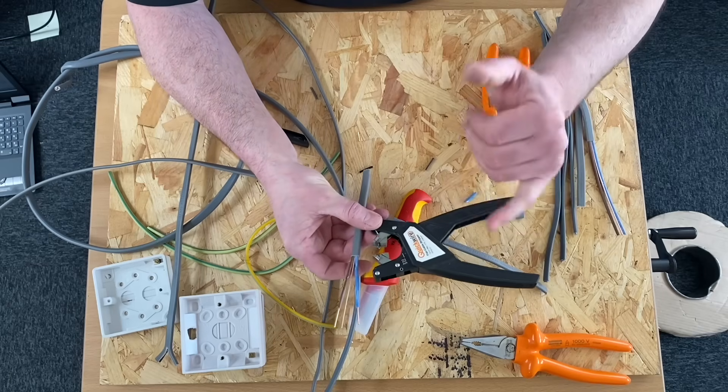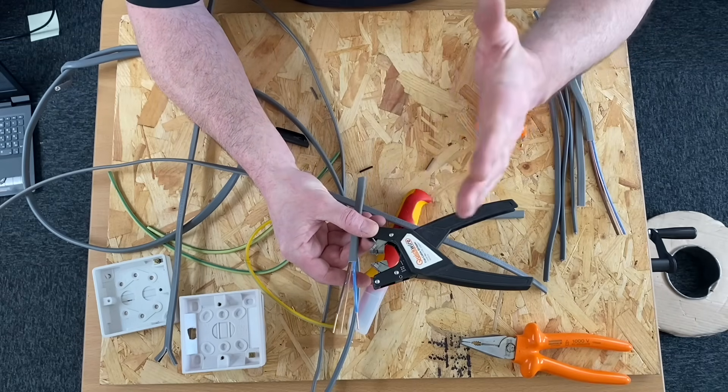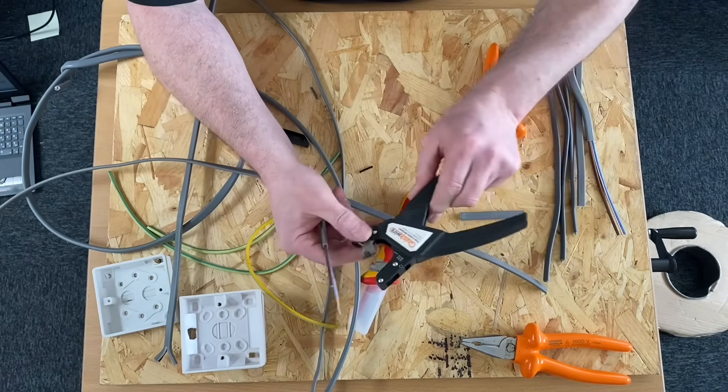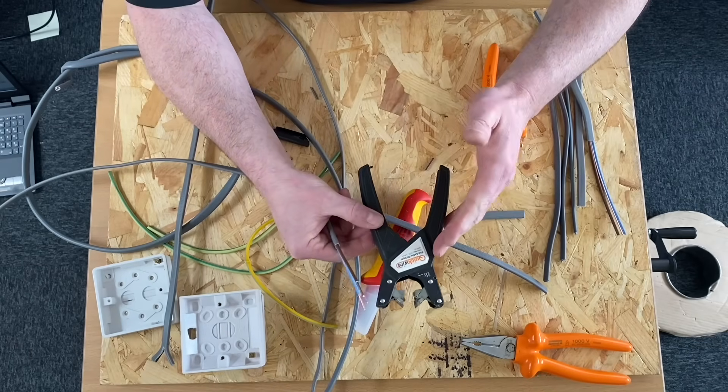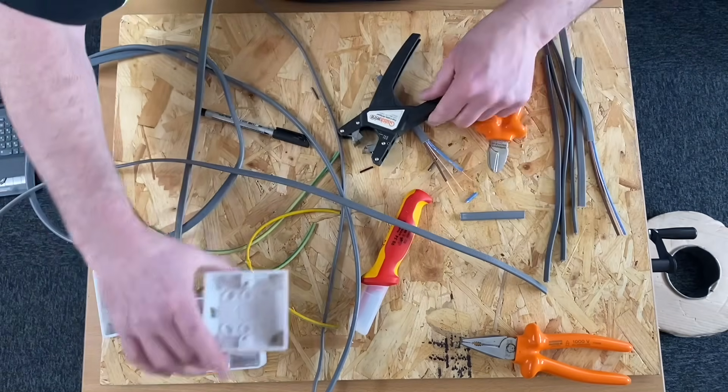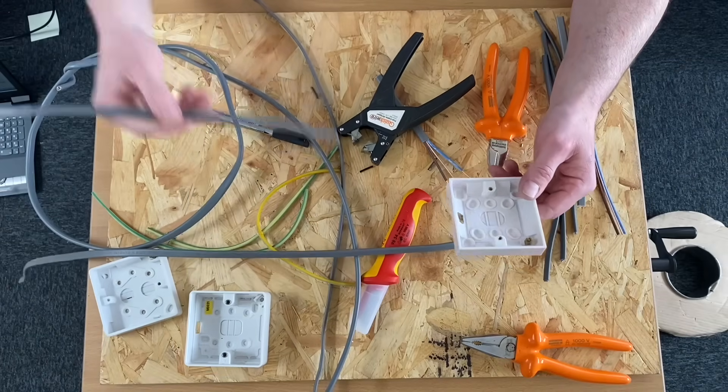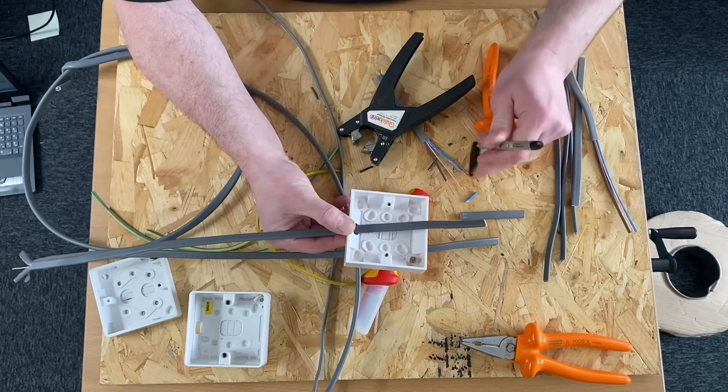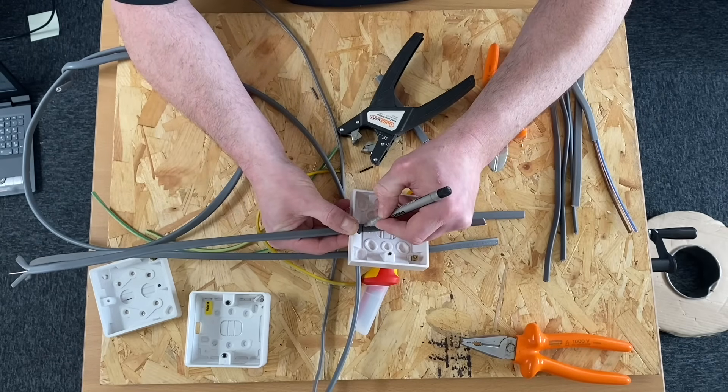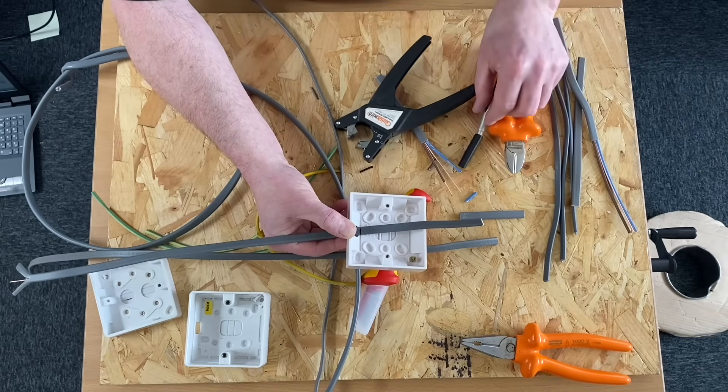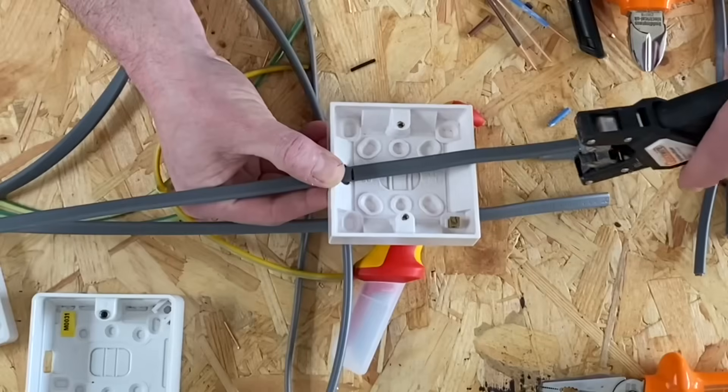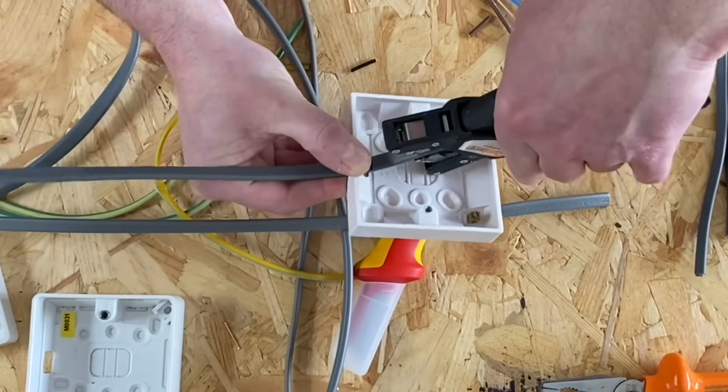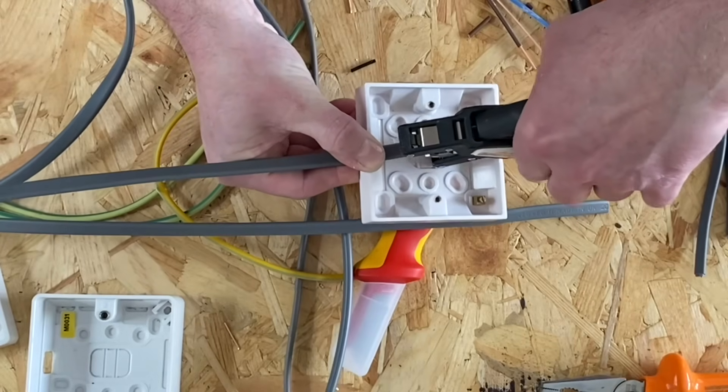There are some disadvantages. They only go up to 2.5mm squared and we work with four and six mil throughout the course as well, which these are no good for. And also the fact that we can't get them into a box very well. So let's see that. So if I take myself a box and I've got myself a piece of three core cable here, if I slide it into the box itself to about the appropriate position, obviously we would have clipped this down. And I just make a mark against where I'd like it to be, about 15 mil in. Let's see if we can strip this three core using these twin and CPC strippers. Let's wind it through the body. And then all of a sudden there, I'm stuck. I can't get it in any further than that.